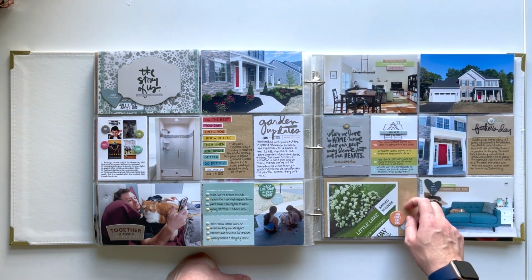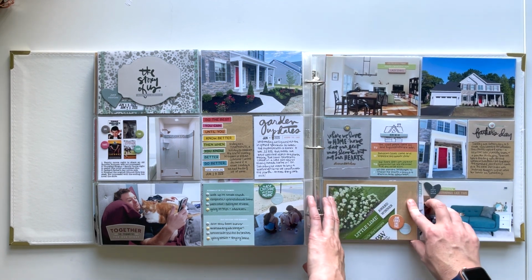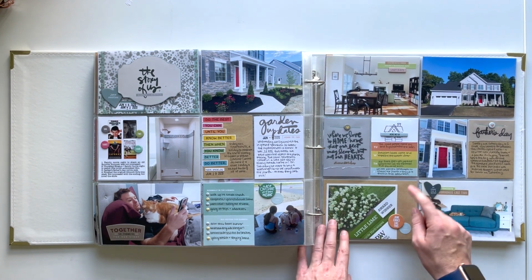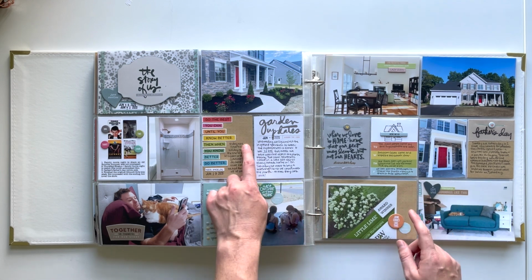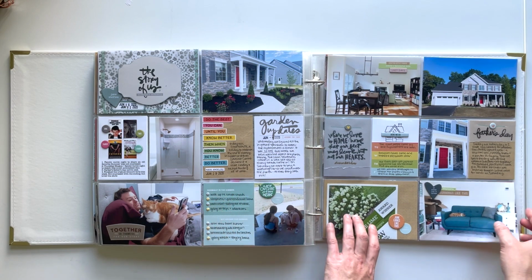This craft paper is from Archer and Olive. I have some of their tear off pads, and it's like a dot grid craft paper. I love to use it sometimes in here, and that way I can use it as a base for my journaling.